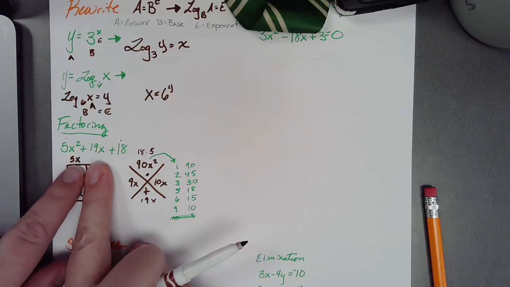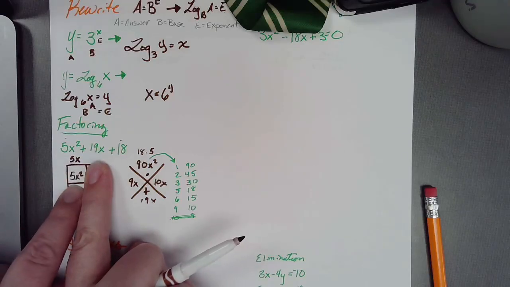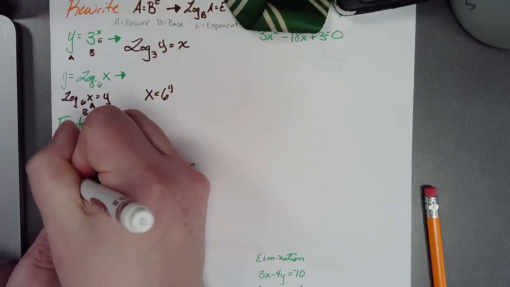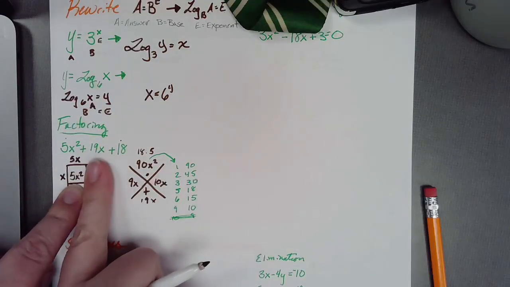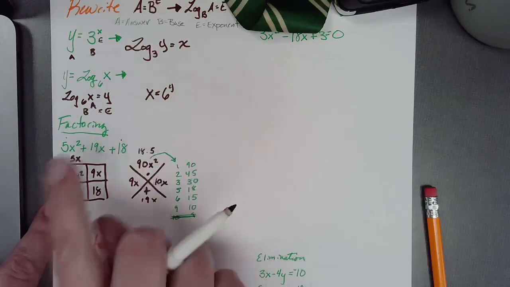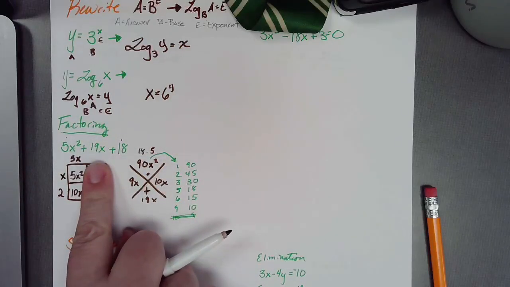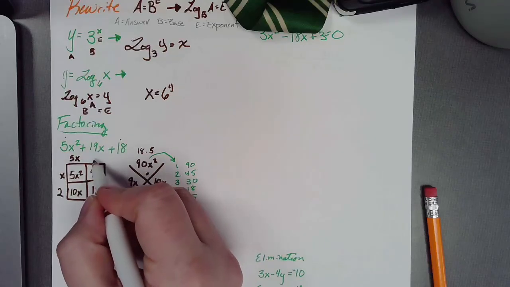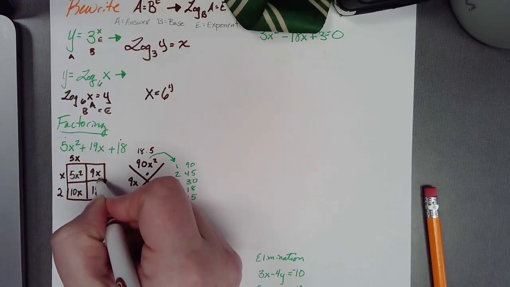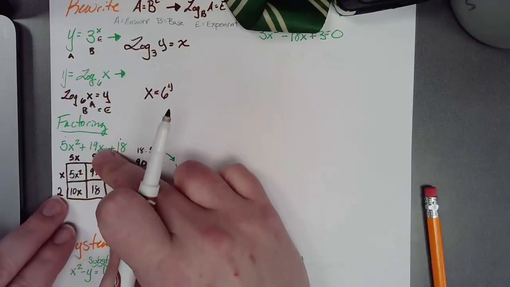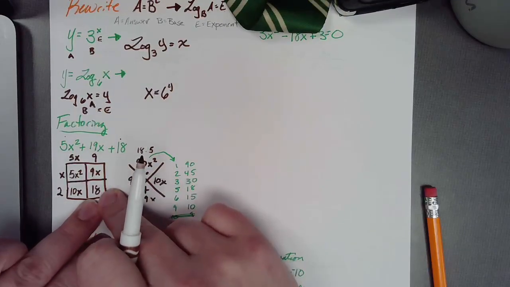Once I have that in place, I say, okay, what times 5x gives me 5x squared? And whatever I say is going to be what goes over here, which in this case is x. And then 5x times what gives me 10x? Well, that'd have to be 2, so that's going to be what goes here. And now that I have those three pieces in place, I remove my hand and I say, okay, what would I have to put here to make this all work out? So x times something needs to make 9x. That something has to be 9. And then I can use this as a check. Does 2 times 9 actually make 18?